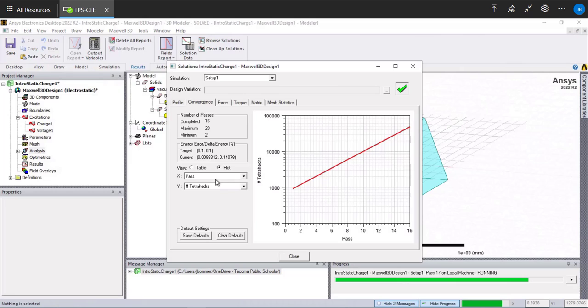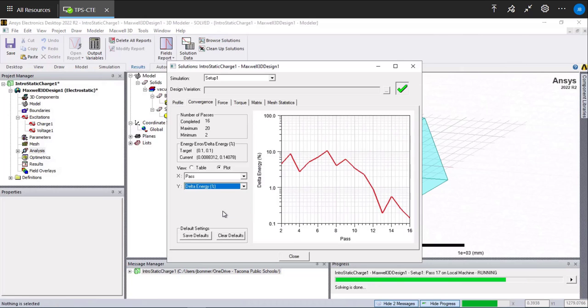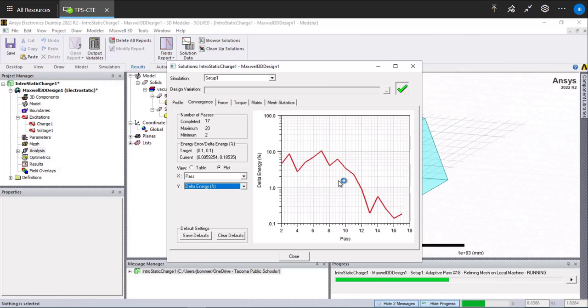So when I switch to plot mode, I can go from pass to delta energy, and I can see this is a plot that we typically like to follow. We want to see this go from the very high number in the beginning to our number of 0.1. So it's going to keep solving over and over again. If it doesn't get there in 18 or 19 passes, it'll max out at 20, and we'll probably add a couple more passes and try to get there again.